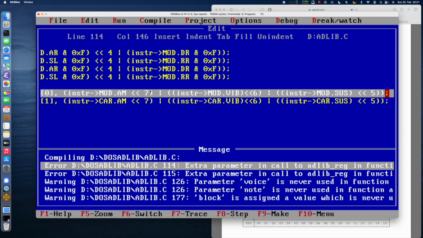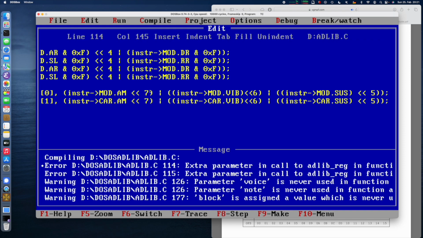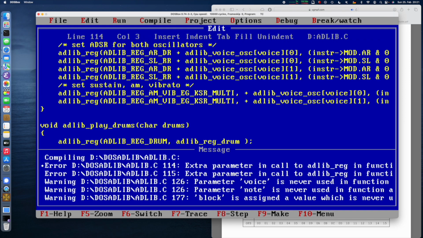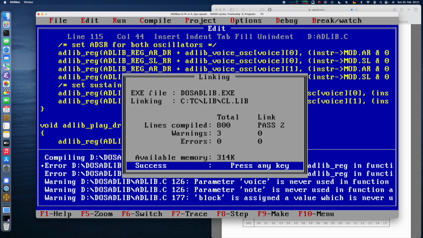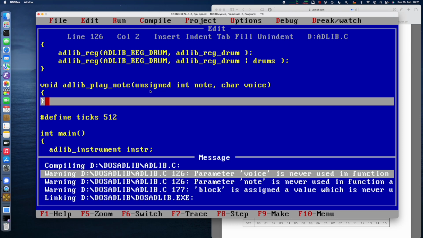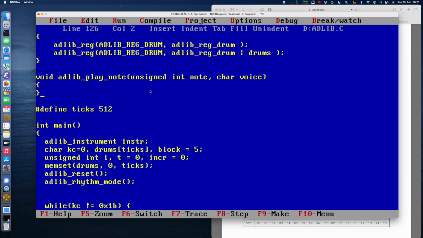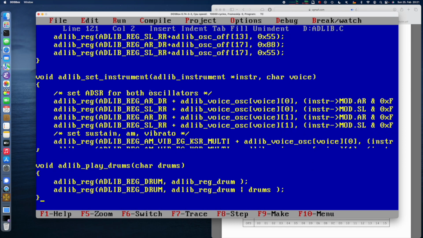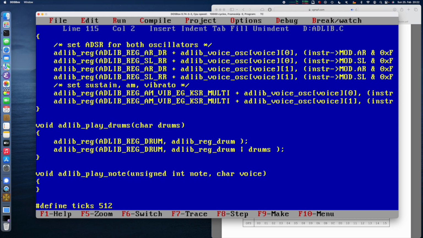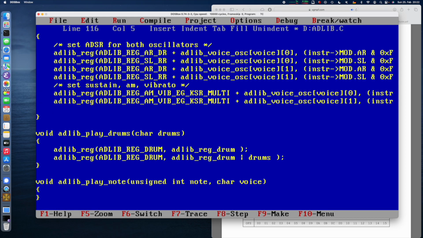I have done something wrong. Extra parameter and call to AdLib register function, blah blah blah. Oh yes, because I put a comma in here, which is bad. Okay, we have some warnings because we're not done coding yet. So far so good. Those are pretty long, those lines, so it takes a bit.